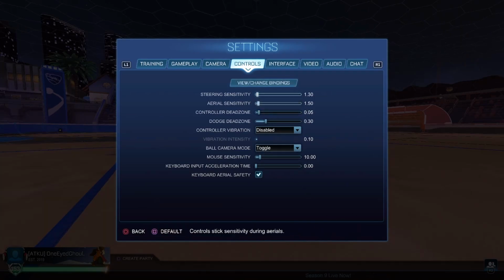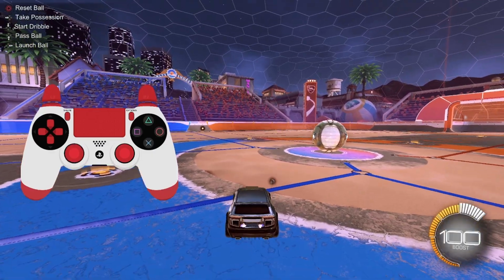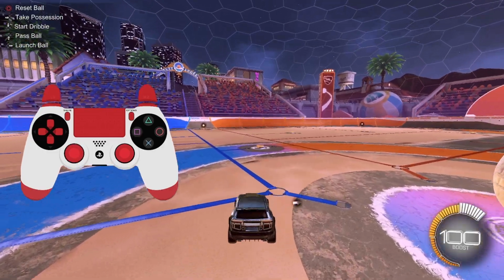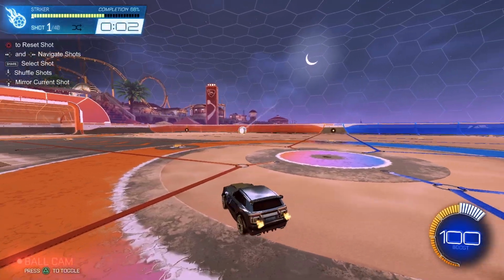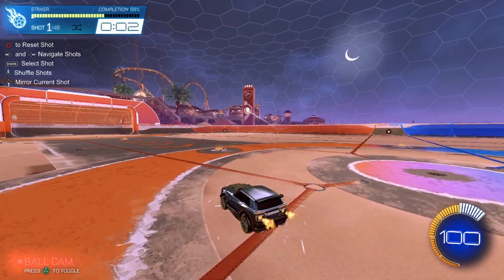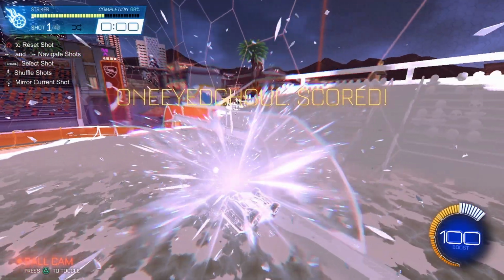Dodge dead zone is a little similar, but it's how far you push your joystick until you're able to dodge in that direction. I have mine at 0.3, but I've changed it quite a few times. If you seem to have trouble with backflipping and going for aerials, then I suggest you raise it to maybe 0.5 or higher. And honestly, I don't think having it higher or lower makes it better or worse, it just depends on what you're comfortable with.